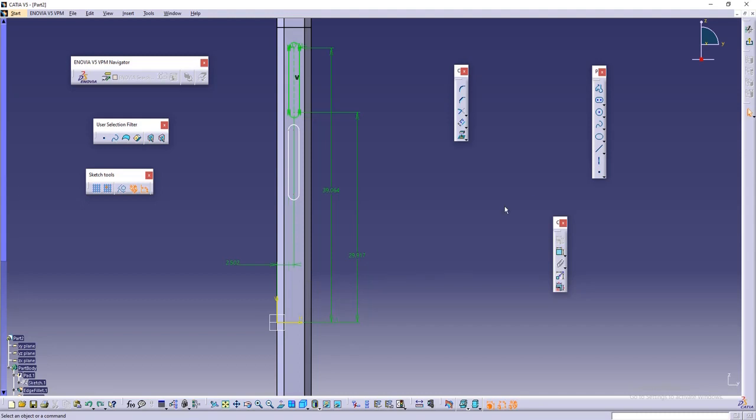Again, it's not picking, it's picking the angle, so better you can click on the point to point dimension, point to point.